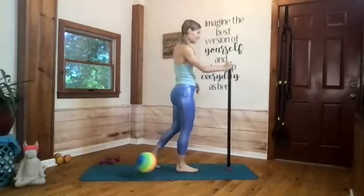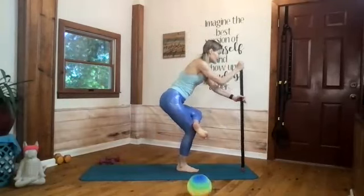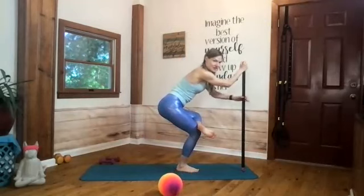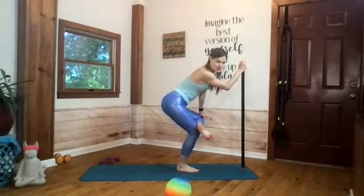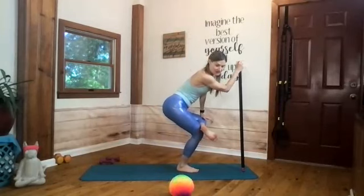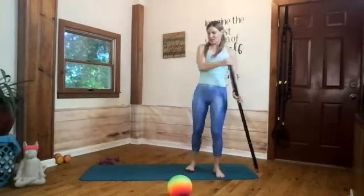Step on that leg, pick the other one up, flex the foot, sink it down so you get a stretch in the standing leg, which is usually the one that ends up working harder. We'll get both, don't worry. Let's do the other side.